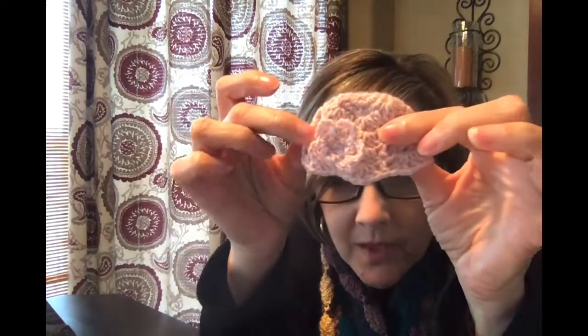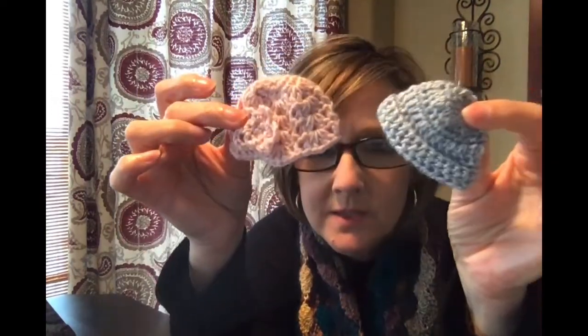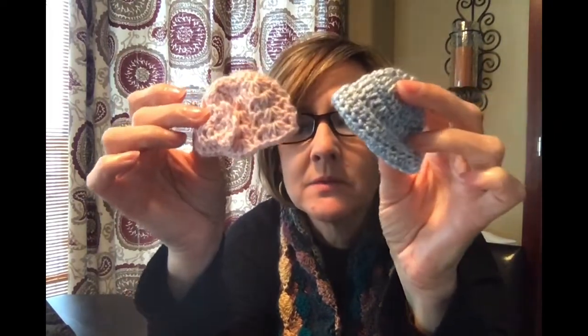So those are, I'm probably going to make some more of these just because they are so quick. And then I'll package them up for Gracie, that's my friend's name, my coworker that works at Texas Children's. Package them up for her to take up there to use for the babies.